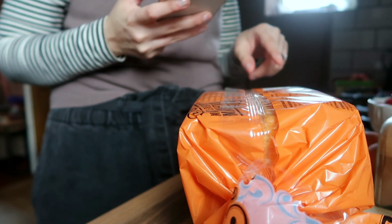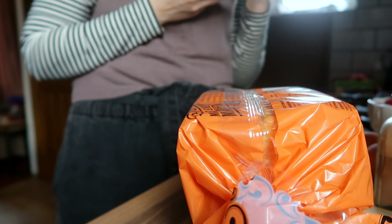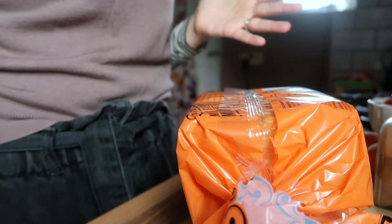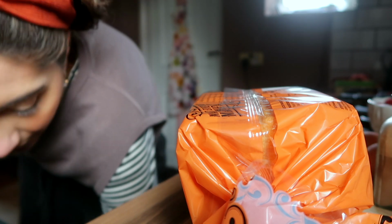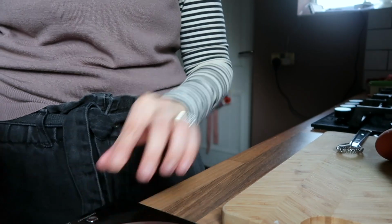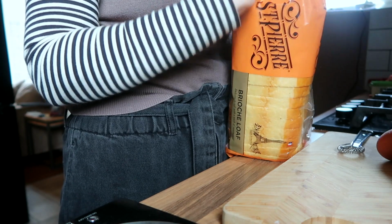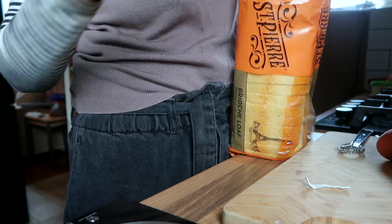Right, so I'm going to check the point value of this bread first and foremost, and again I think it's 4 points per slice, which it is, 4 points a slice. I'm going to use that, but I am going to check the grammage as well, because I always say, this is done in grams, and I'm one of those people that will say, always check the grammage, because you might be either overeating or undereating depending on how much each slice equates to. Generally you tend to under, if I'm completely honest. It's very rare that I find, because I think Weight Watchers or WW overcompensate sometimes. But these are quite dense as well, so it probably is about right, but I do like to check.